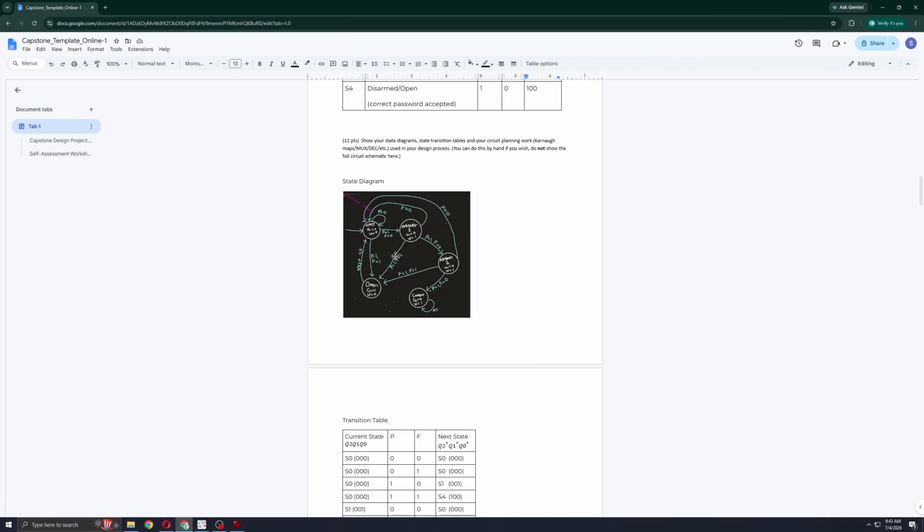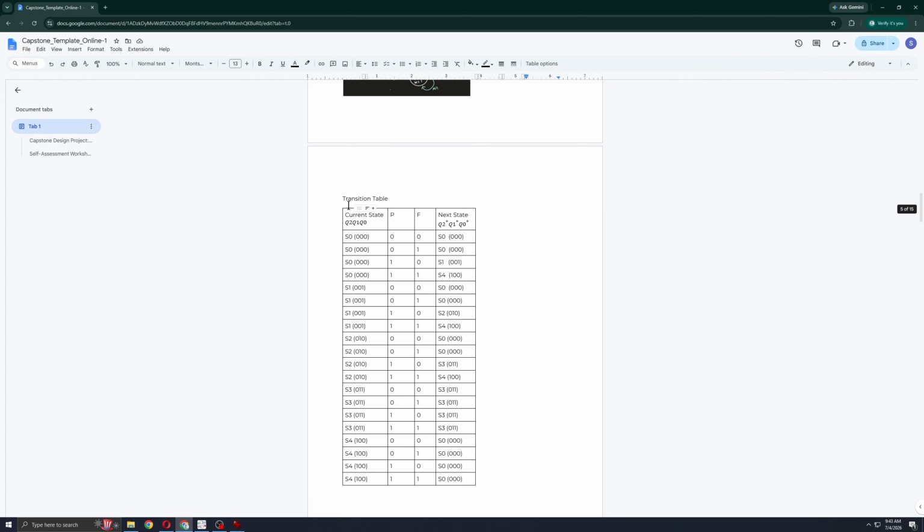Here's the state diagram. It's pretty simple. It just shows all the transitions, and then I also have the transition table here. I combined the state name and the encoding together instead of having 2 extra columns. And we have our P and F. P represents the typing: if P is 0, the user is not typing anything, the input is empty, and if P is 1, the user is typing something. F indicates the correctness of the input. If F is 1, the input was correct. If F is 0, the input was not correct.